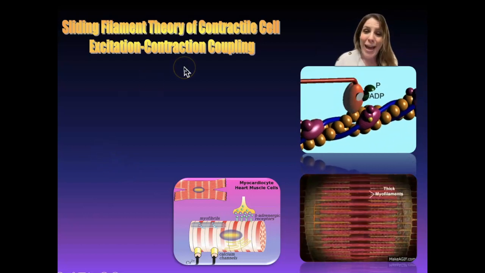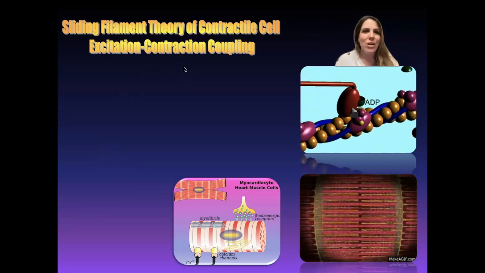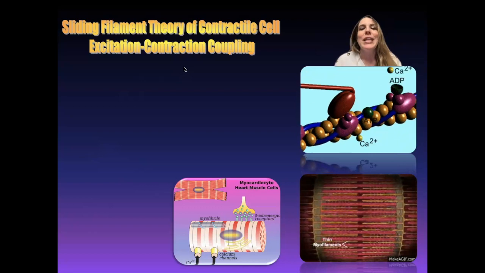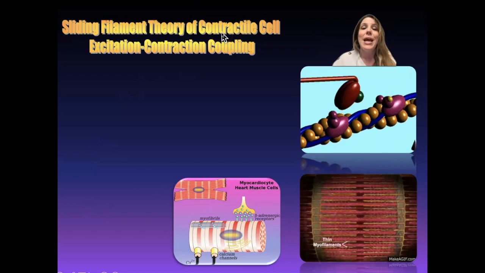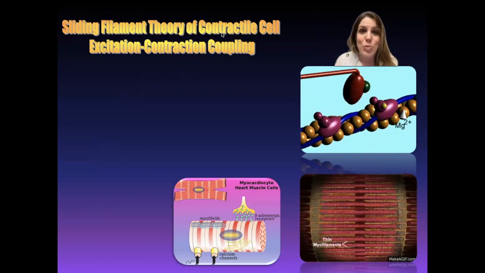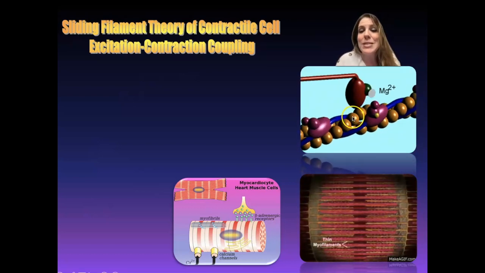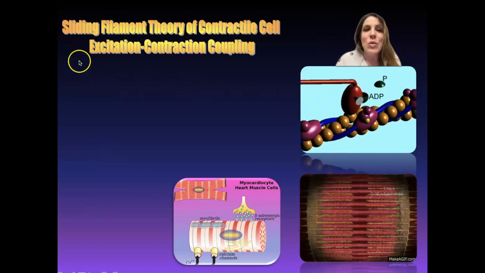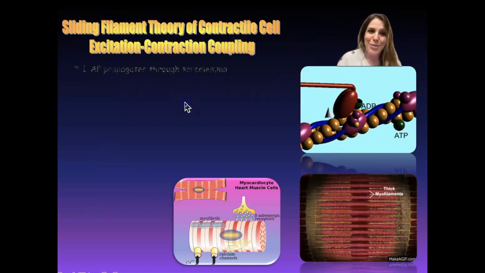So recall back to skeletal muscle contraction. This is really going to be very similar, almost identical, with some slight differences. You might remember that the sliding filament theory of skeletal muscle contraction was where myosin and actin filaments slide past each other due to what's called a cross-bridge cycle, where myosin heads will bind to actin filaments when calcium binds to a protein called troponin. So this whole phenomenon is called the excitation contraction coupling phenomenon.